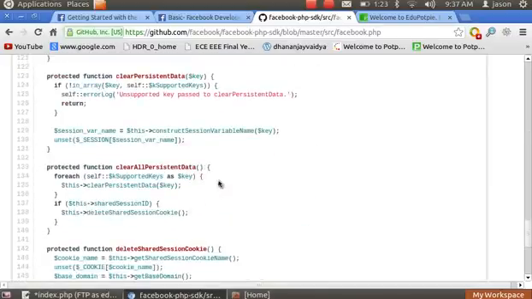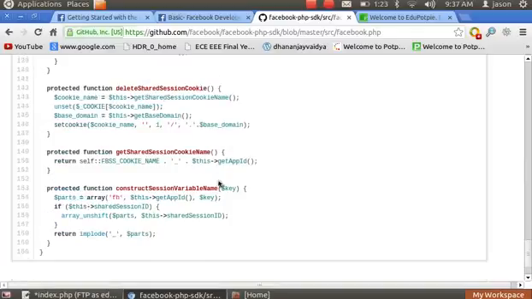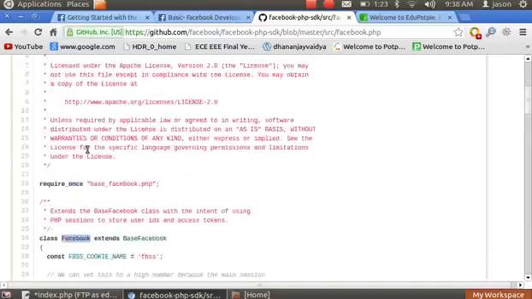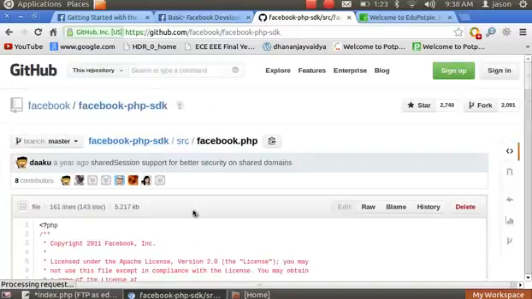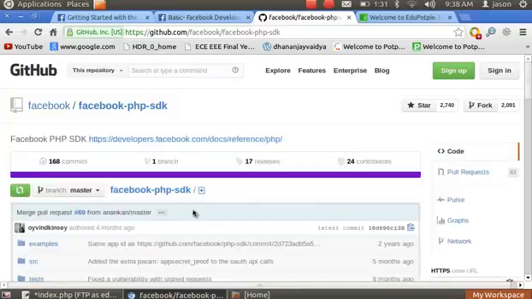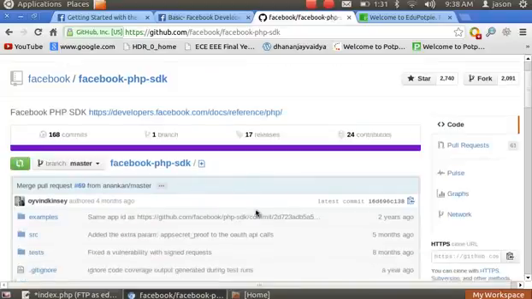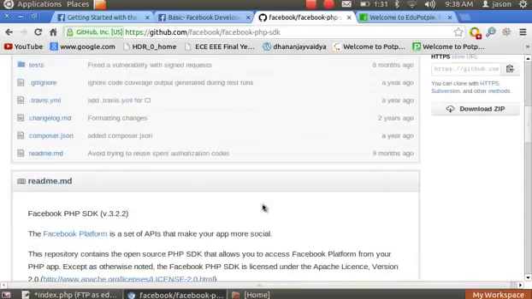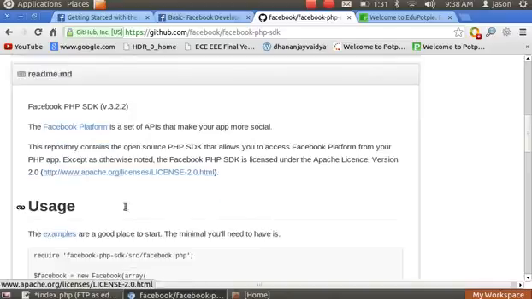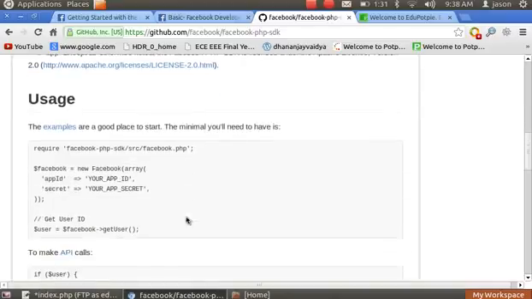These are kind of core PHP development, and I'm not going to talk about this. I'm just going to talk about the actual implementation of it. On GitHub you can actually find every single thing. There is no need to go inside and code everything out. Everything is given to you, ready to use. Here is a readme which tells how this is going to work.